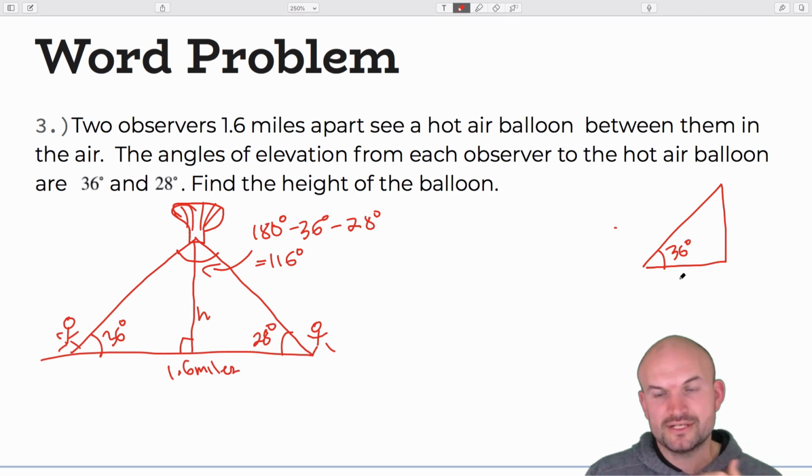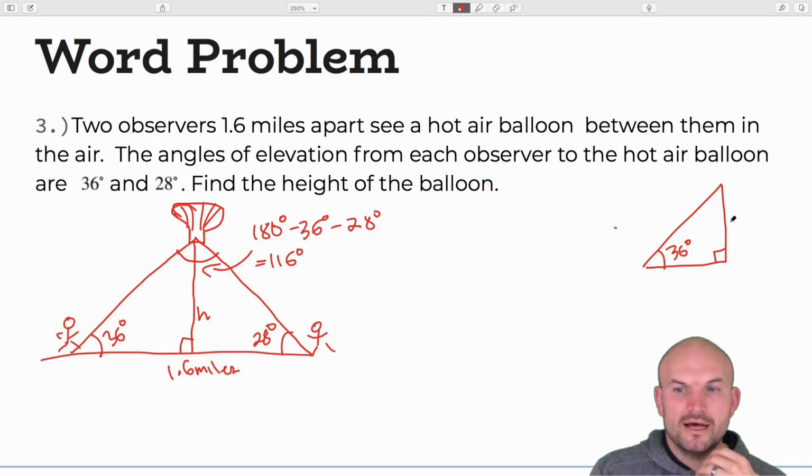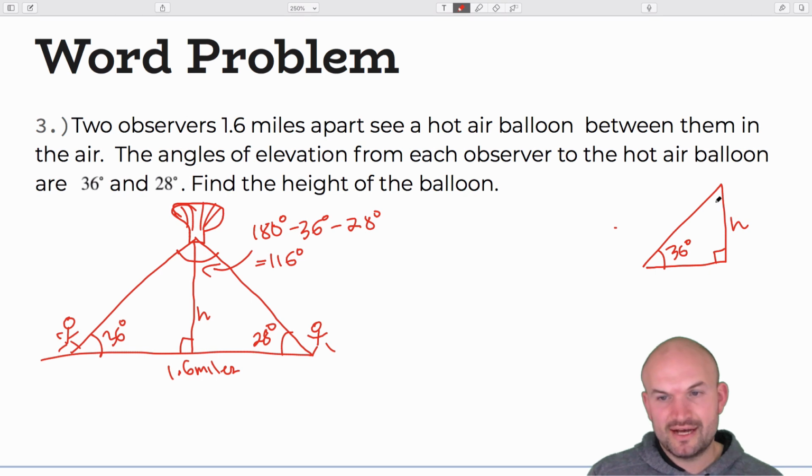You do not want to make this assumption that it's halfway in between because they don't have the same angles of elevation. So that doesn't make sense. We don't know the height. That's what we're trying to find. Now, the only other side length is this. Now, this is the side length of an oblique triangle. Well, if I already have a ratio, I can find that other side using the law of sines.